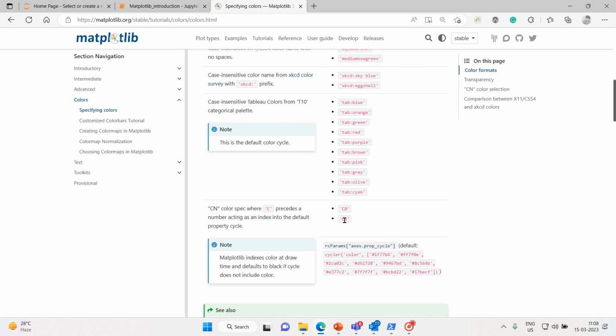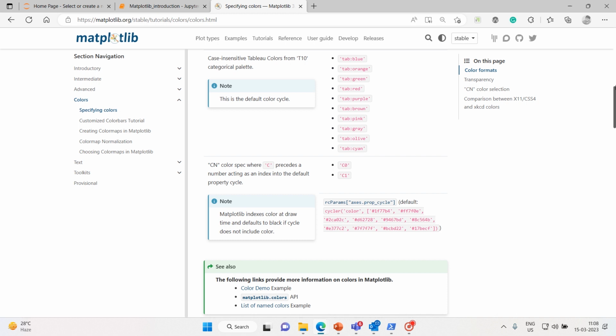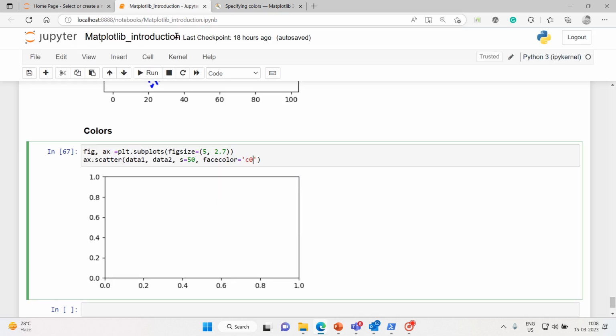So what is C0 and C1? It's the CN color spec. C precedes a number acting as an index to the default property color. So that's what C0 is. Now let's get back and execute.